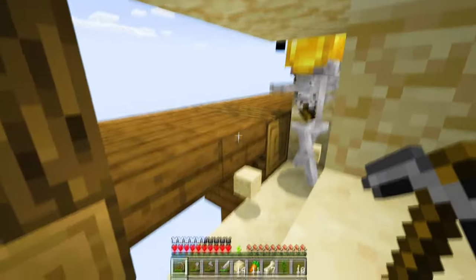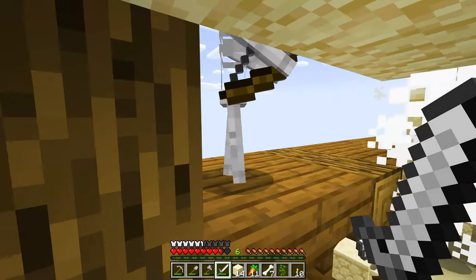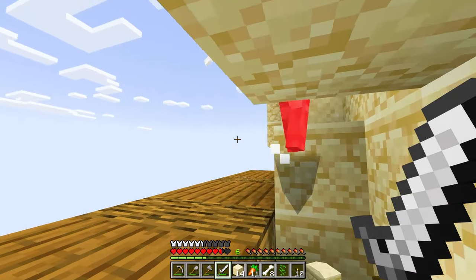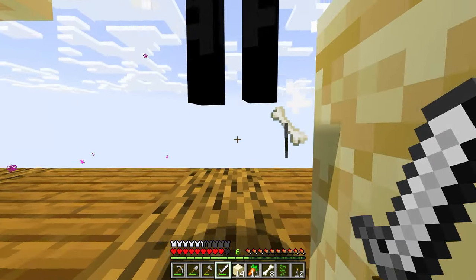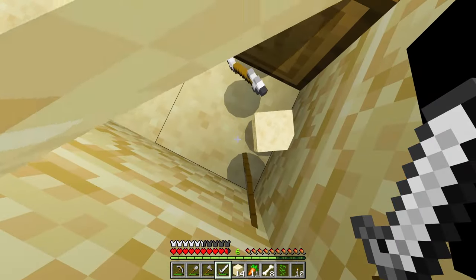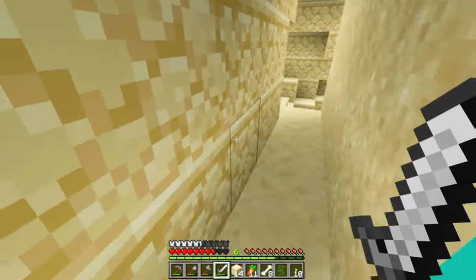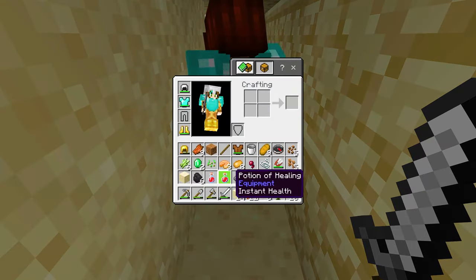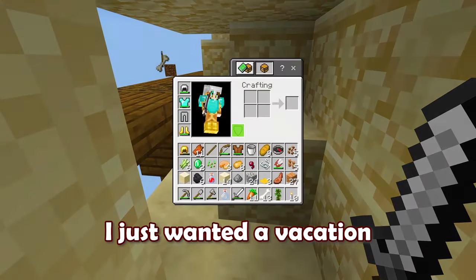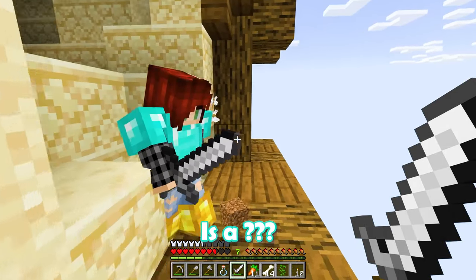Watch out! God, there's so many of them. Why? Oh my gosh. Don't. Don't look. Oh, God. There's too many skellies. I'm trying not to hit the Enderman. I just wanted a vacation. Sometimes a vacation is a smushmation.